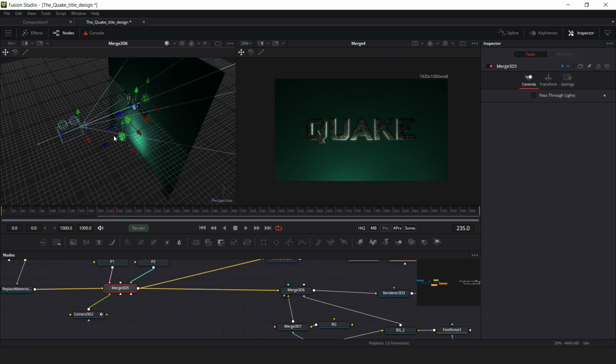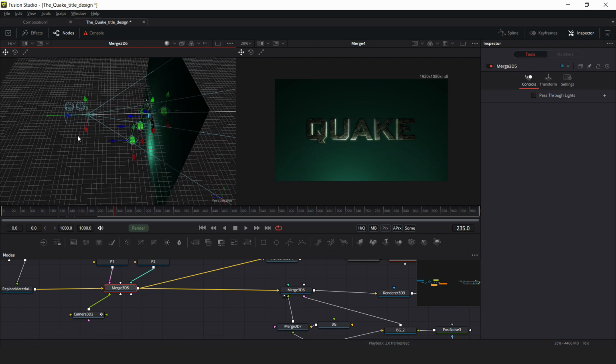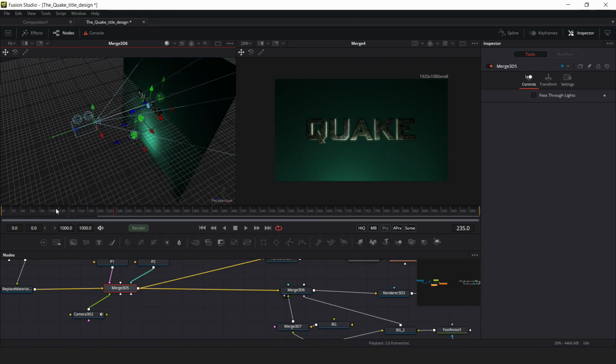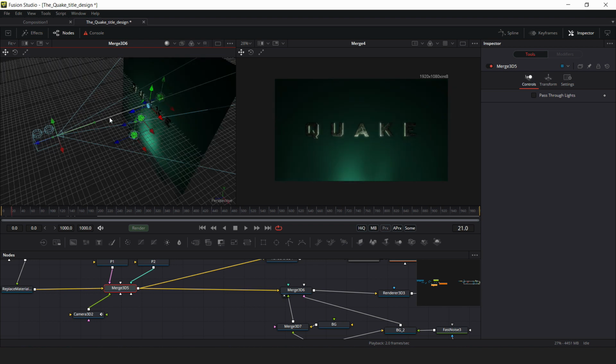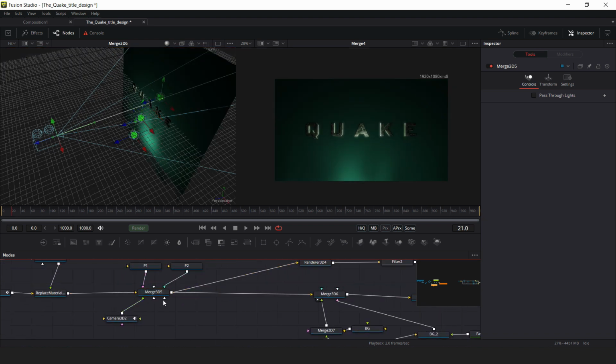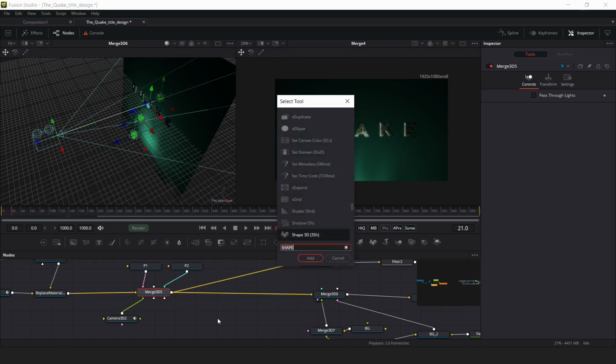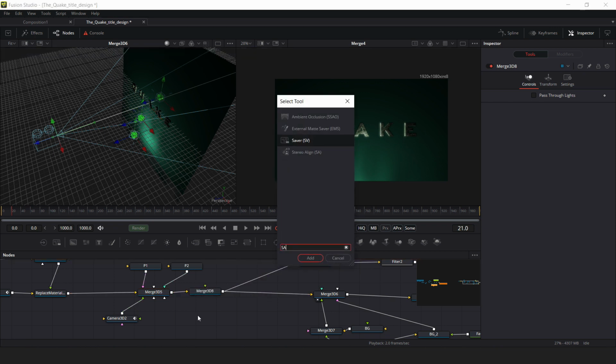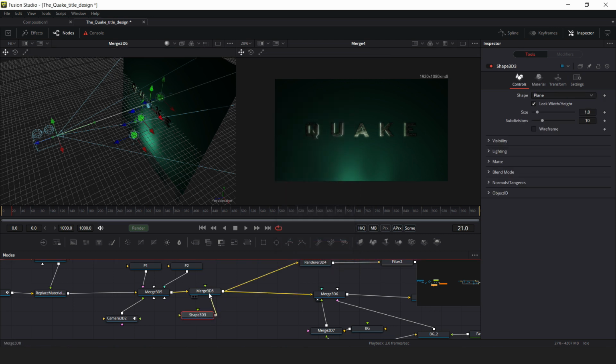Okay, so now we want to add some shape 3D objects between our camera and our text to fill this space a little more. So how to do that? Click this merge, select this merge, shift space, and add merge 3D, something like this, and add a new shape 3D, and connect it to this merge.